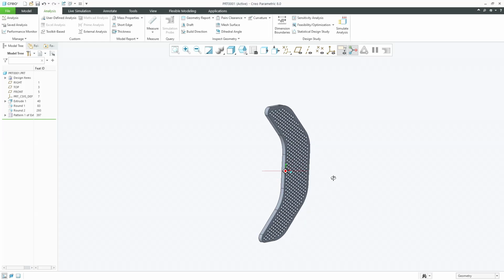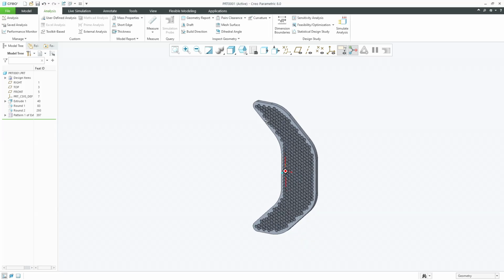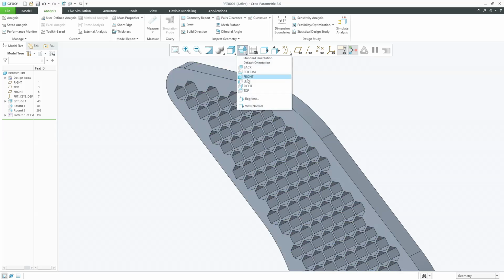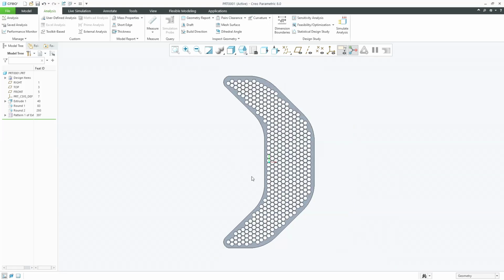In case you're making any production or casing for motors or some devices, honeycomb design will be the most sufficient and efficient design, where you will have very good ventilation for the system, so the system won't get heated, and it will be protected from other damages. So please make sure to make a perfect honeycomb design, and I hope you guys have learned how to make a honeycomb design in Creo Parametric.